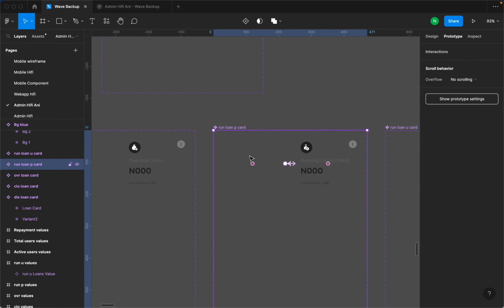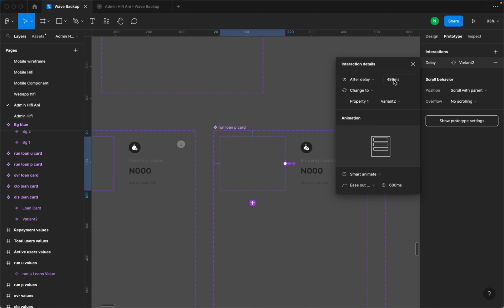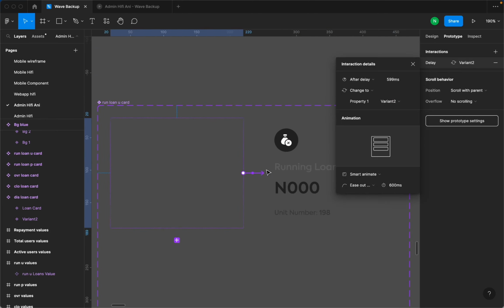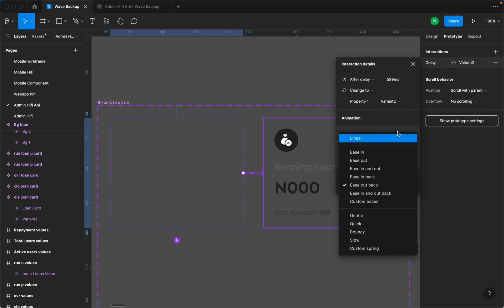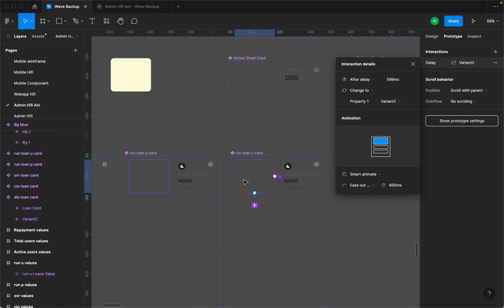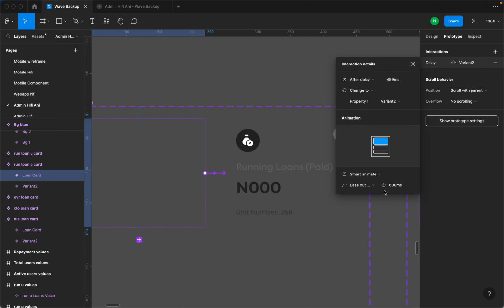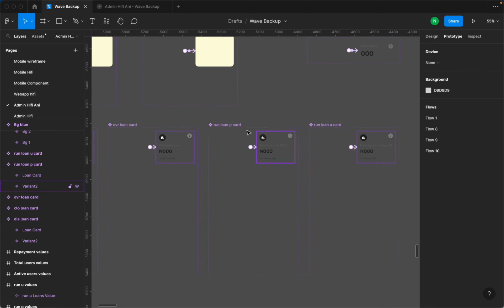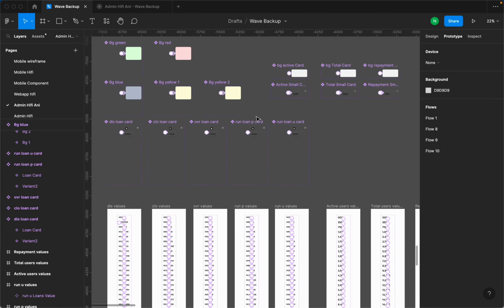The first yellow is waiting 499 milliseconds, and the last yellow card is waiting 599 milliseconds before coming in. But the interactions are all the same: smart animate, ease out and back, and 600 milliseconds for all of them. It's just the delay time that is different, so they don't come in at the same time.